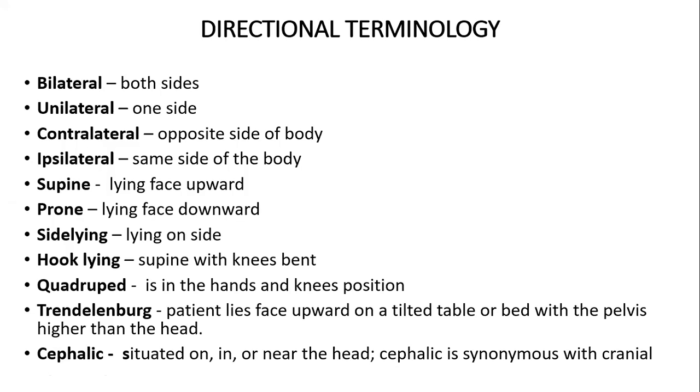Now, here's some other terminology that you're going to need to know. And this is basic terminology. This is more for movement and for direction. When we get to each of the next few classes, you're going to learn a lot of different terminology. So this is the basics. This is what's going to get us going. So when we're talking about both sides of the body, the word we use is bilateral. When we talk about one side of the body, we say unilateral.